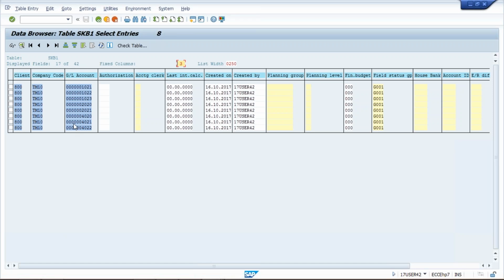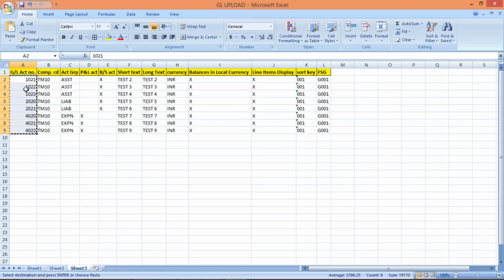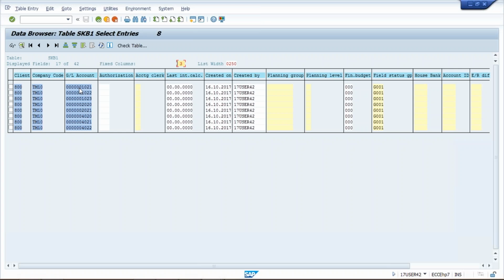Now let's suppose out of 200, 196 GLs got created and 4 GLs are not appearing here. It means those 4 GLs are not created. Some problem is there. All these are appearing in the same sequence which we have given here.